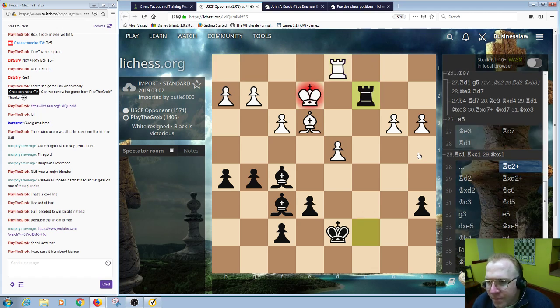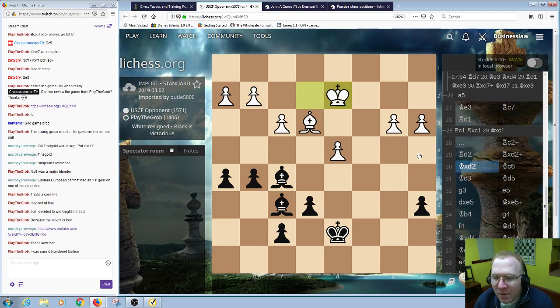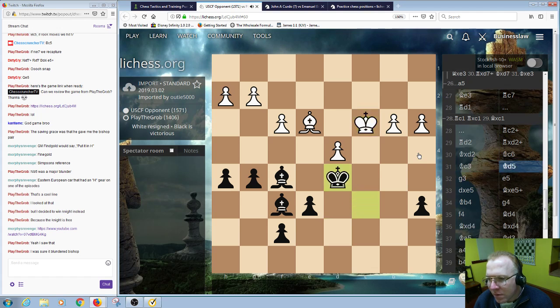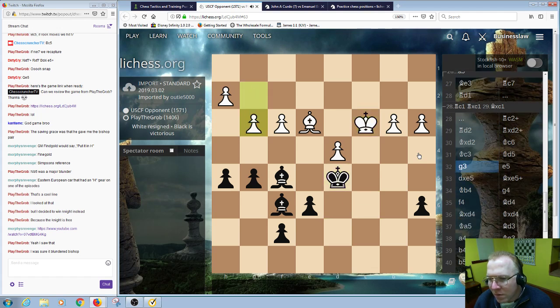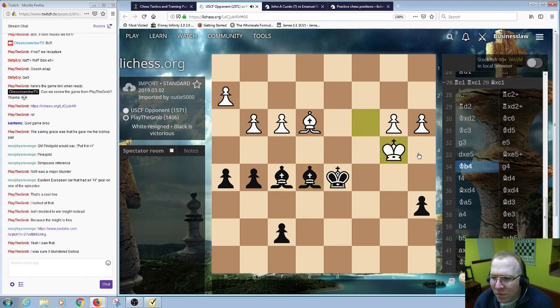So check. Rotates bishop. King takes. The bishop can't take because he'd lose a pawn. Then it'd be equal material for a bishop. So he's still one pawn up. Yeah, e5 is a very vital attacking move. It opens the position up.